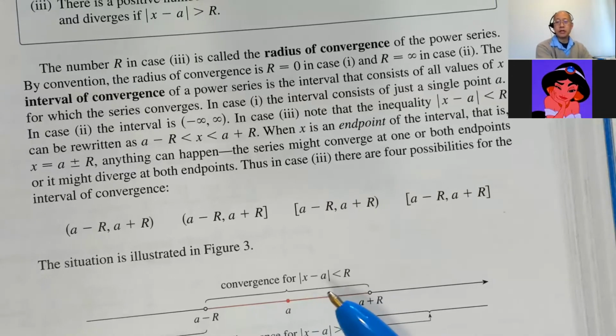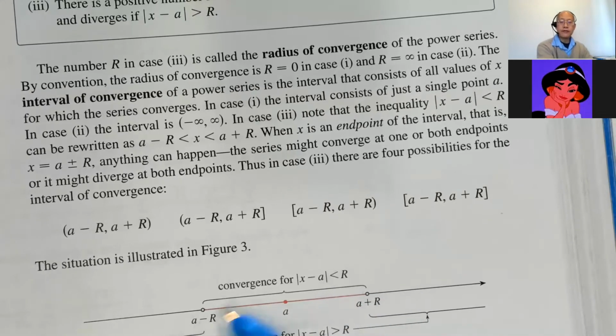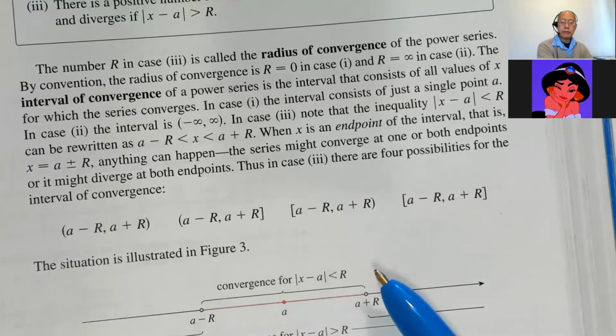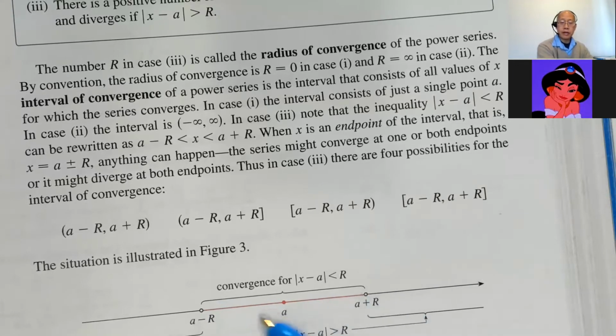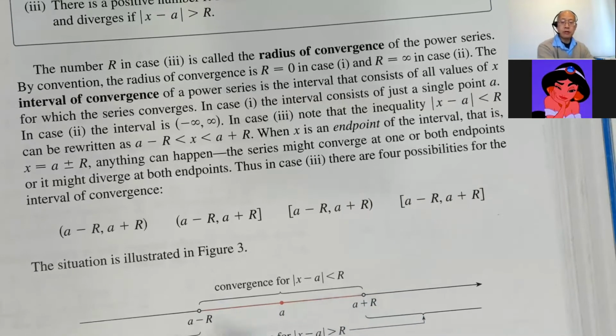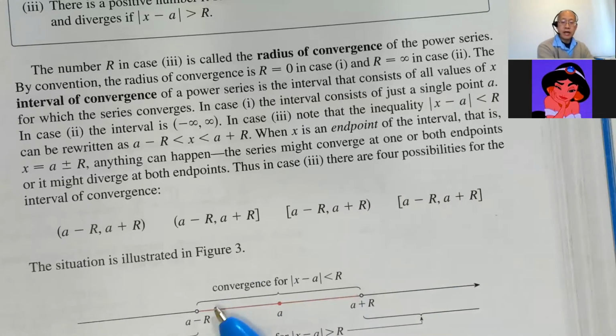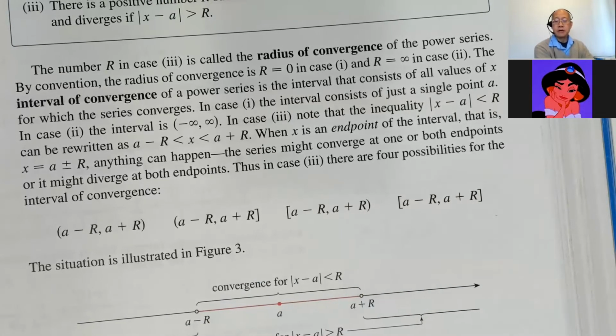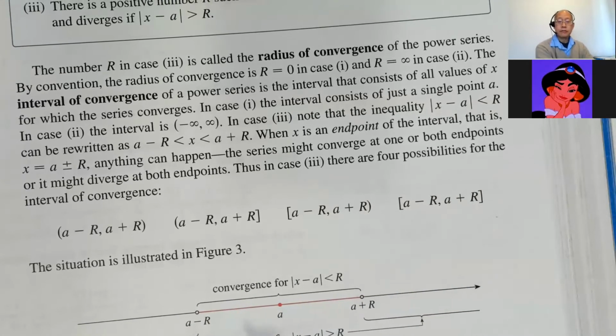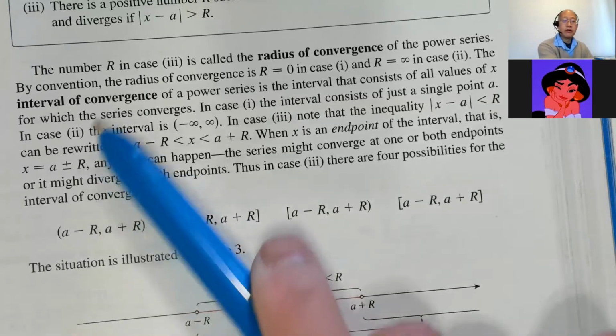So let's say the radius of convergence is 2. Then you go 2 to the left, 2 to the right, open circle temporarily, open circle temporarily. So right here, you have absolute convergence. Way out here, divergence. And then the 2 endpoints you have to check separately. That's usually the way the game works. That will lead to an interval of convergence.